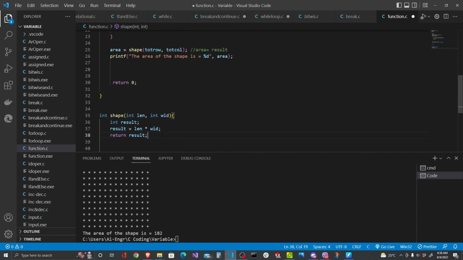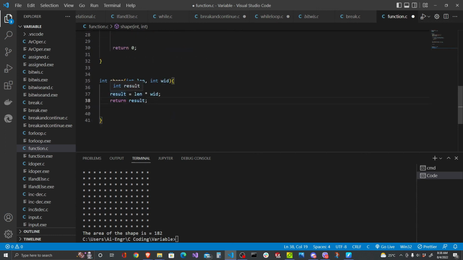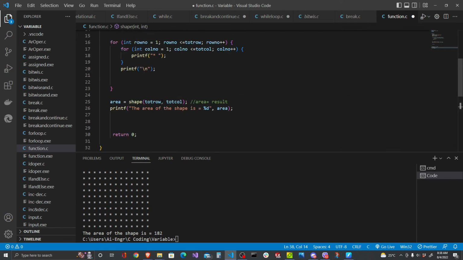So this is how it goes. The result is equal to length times the width, and the result is an integer value. The product of these two variables will be the result, and then this result will be returned back to this calling portion, whereas area will become the result, and that result will be inside of this variable area.